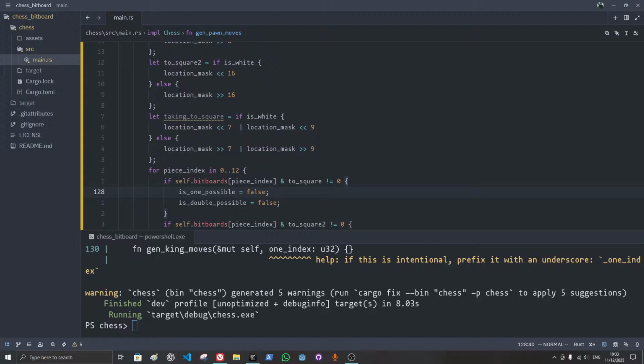Let's go easy for now, and then I will think about a more complicated way to make this work a bit later.